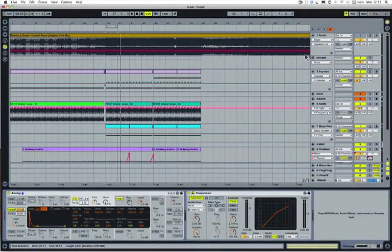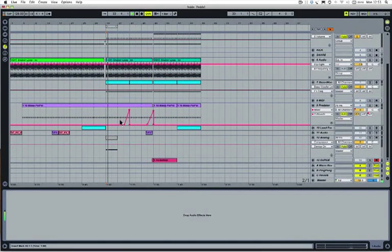Now during this section there's two points where, listen carefully, this bleep sound appears to get a lot bigger. It's the automation of a larger reverb being applied and then turned off. So it swells and then becomes a lot smaller again.